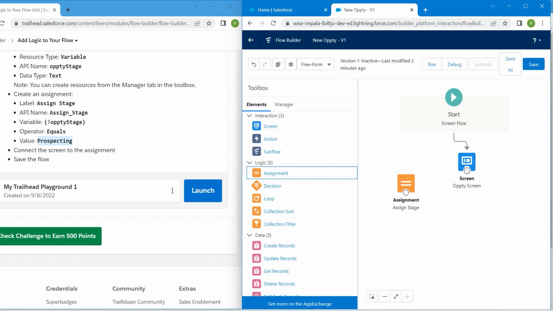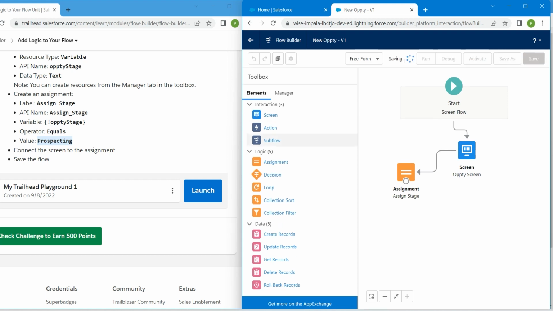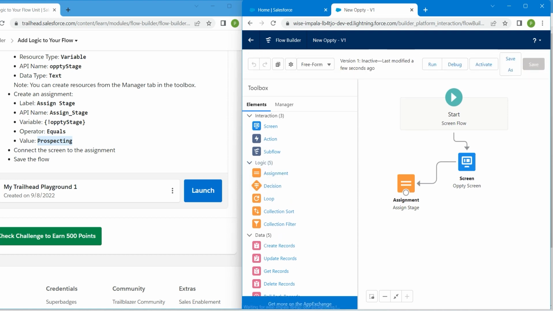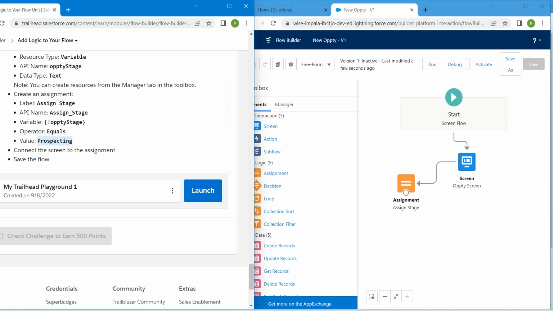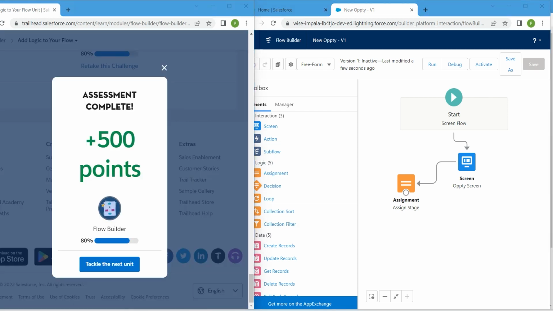We are just going to connect screen to assignment with the help of connector, and just save the flow. Yeah, let's check this challenge now. So yeah, we have successfully completed this challenge too.